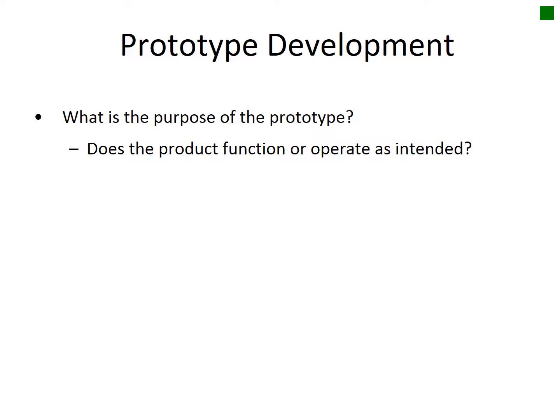it's not going to typically be a production run. It may be if it's a small batch, or if it's something that can be produced in a batch type of thing. But the prototype will often be something that did not necessarily come off of the assembly line or the manufacturing process. And it may be a crude version of our product, but we want to know if it works right, and if it operates as we think it should, if it moves the way we think it should move.